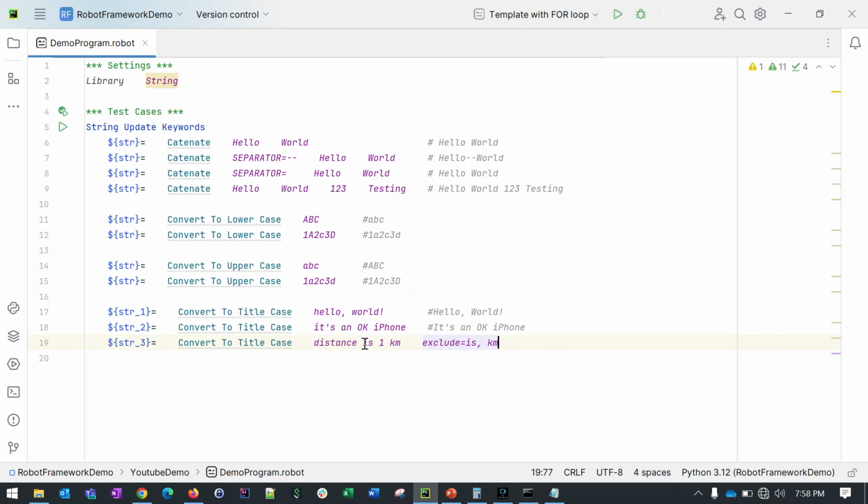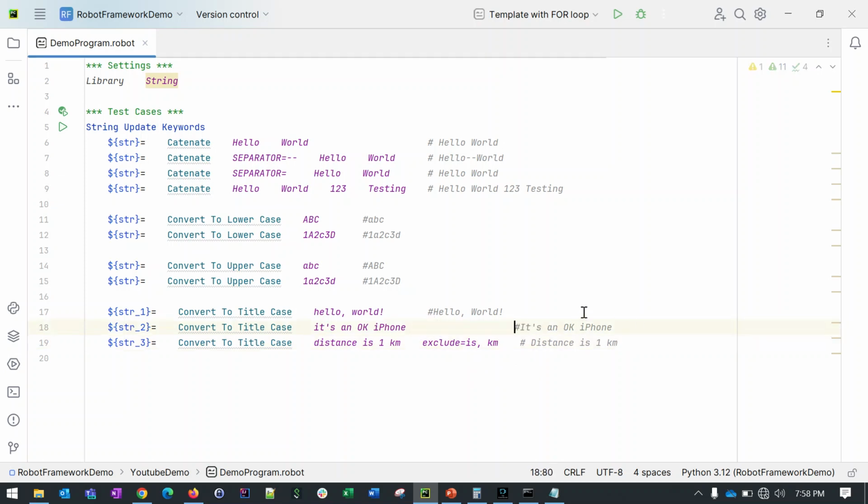In this case I don't want to convert "is" and "km" into title case. So the output would be "Distance is 1 km". I have mentioned that "is" and "km" are excluded.